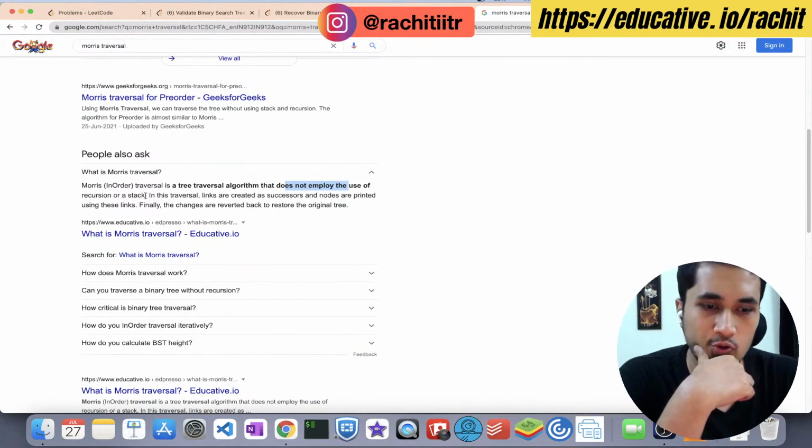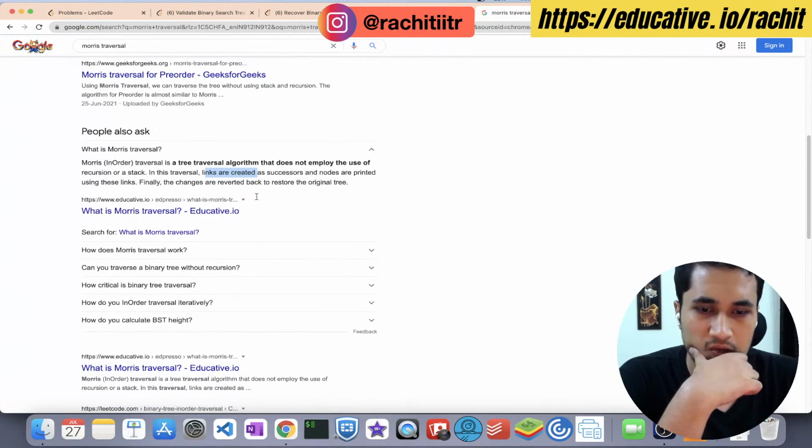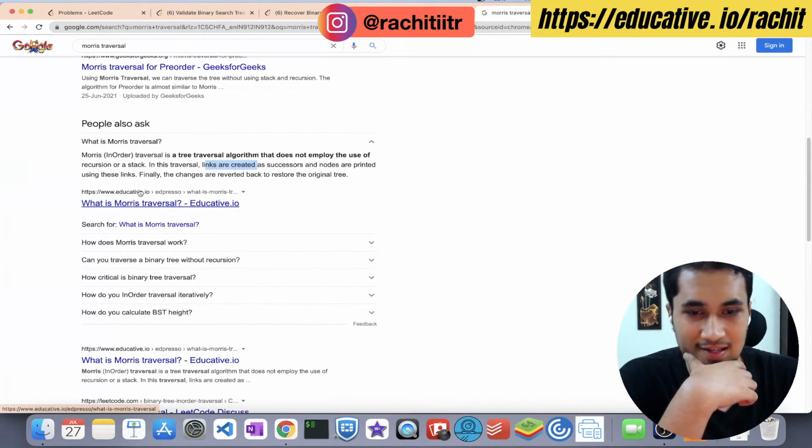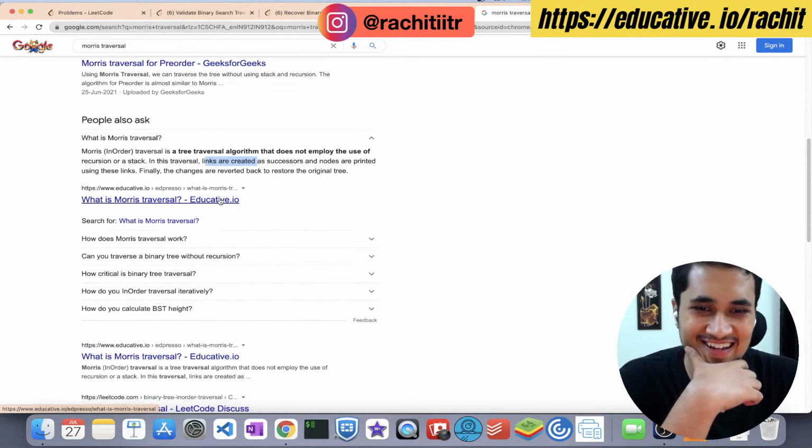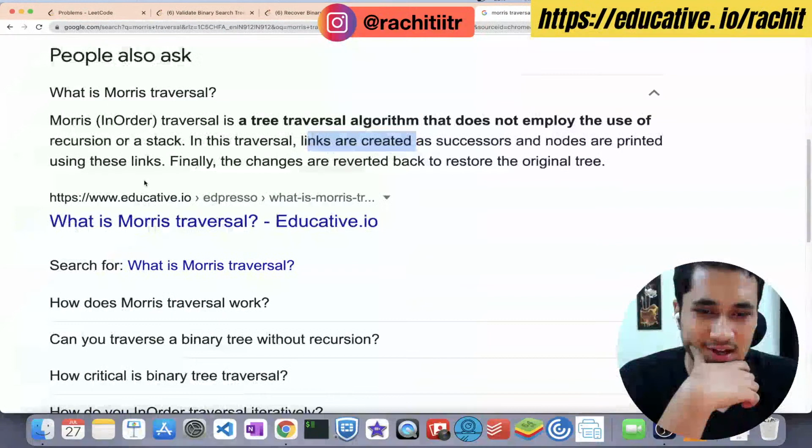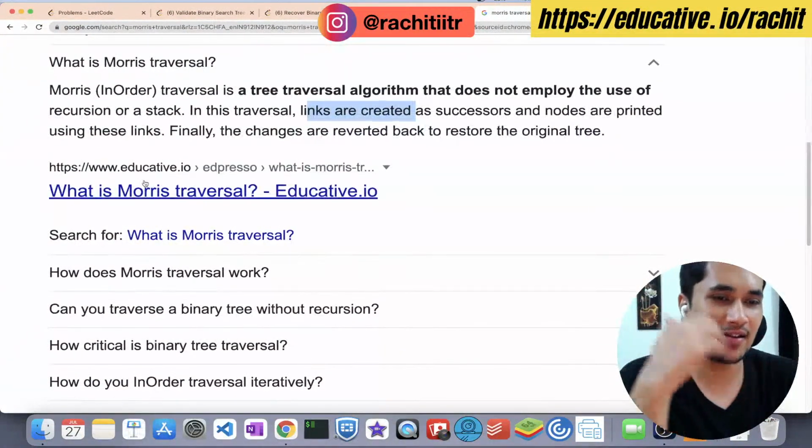That does not imply the use of recursion or stack. Okay, so we have such a good website, right? We search Morris traversal and we have Google.